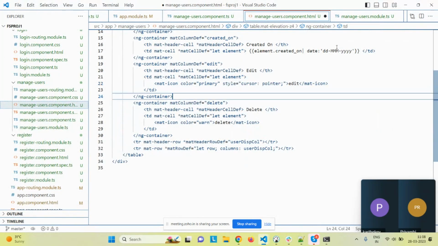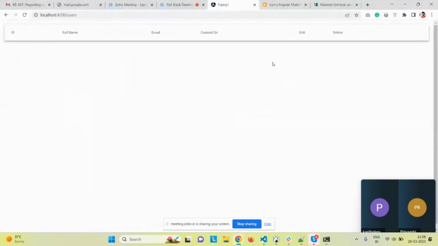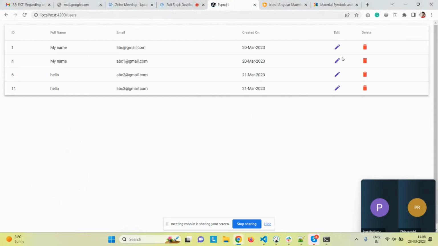I want this for delete and edit. Make sure the quotation starting and ending are all proper when you are doing a cut and paste. As soon as it gets loaded, you can see now the hand symbol is coming.